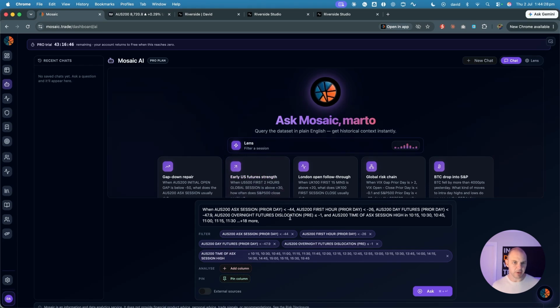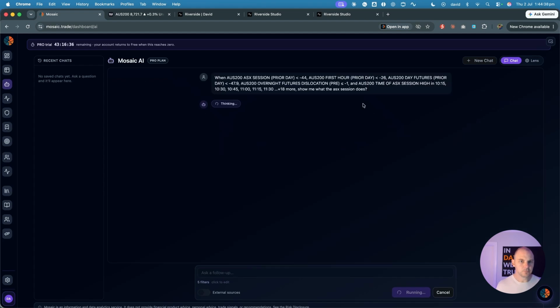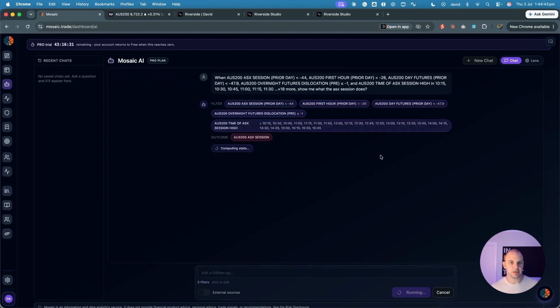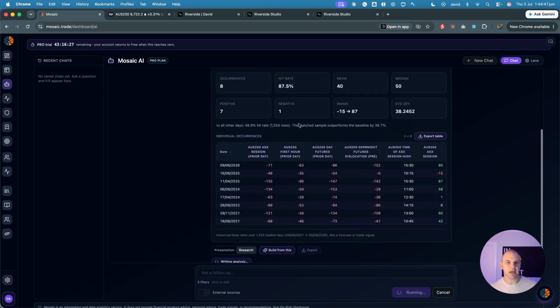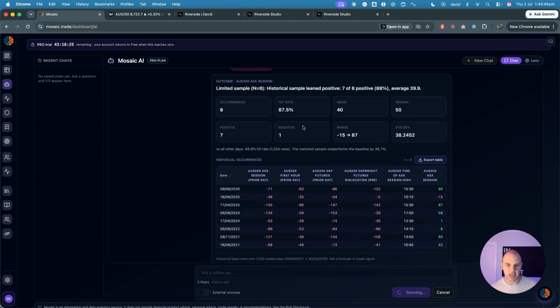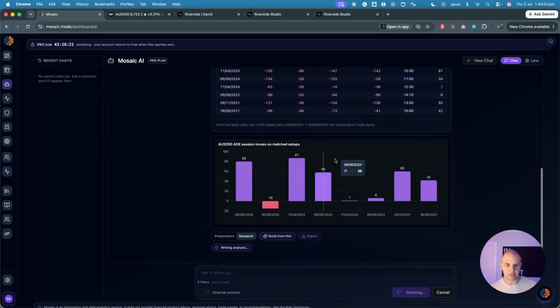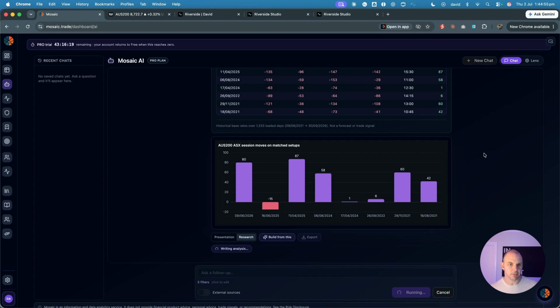All right, Analyze with AI. Okay, so it's basically giving that setup preloaded, and I'll just say, show me what the ASX session does. And this should just give us a chart, table, and a bit of analysis identical to Data Lab, but obviously using AI to filter through it and pull out charts and some analysis.